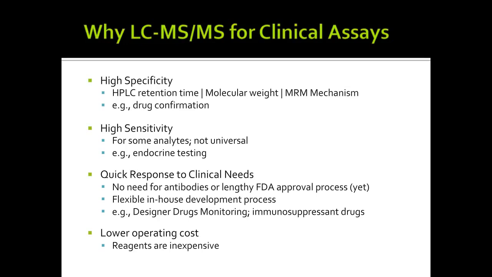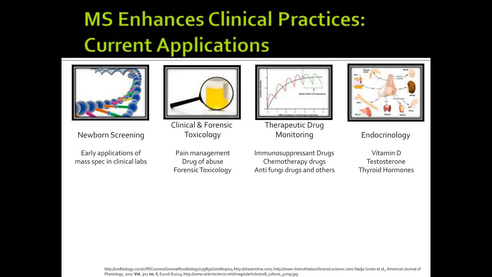All right, so now the next question is, what assays have we been using for clinical laboratories currently? I'll just give a few examples here. These are a few very big categories. There are more applications than this, but these are the majority and the major applications right now of mass spec in clinical lab. The title says mass spec is really not just a tool, it actually enhances clinical practices, and some of them that other technologies cannot provide. But mass spec has provided a unique niche to really help healthcare and patient care.